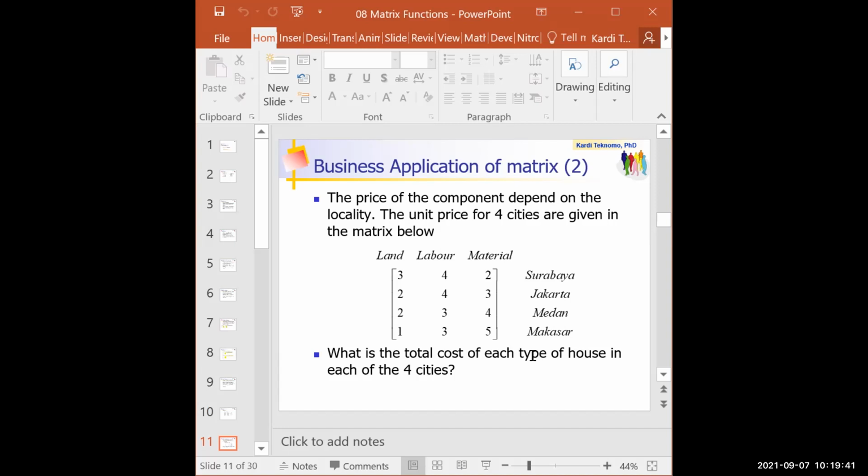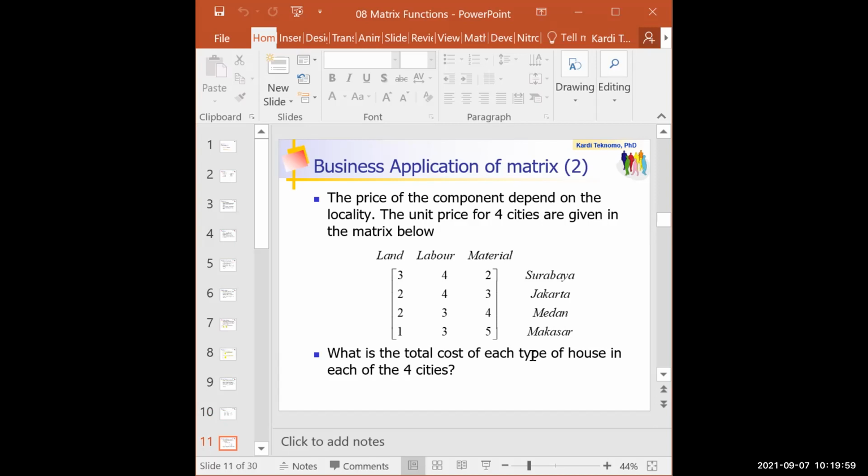I have 4 cities here: Surabaya, Jakarta, Medan, Makassar. So my question is, what is the total cost of each type of house in each of the 4 cities?